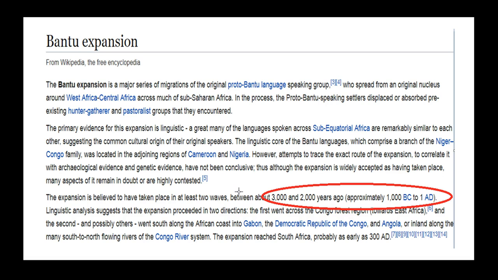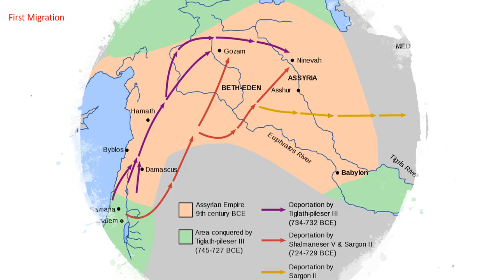Okay, so they have bits and pieces of the story, but I'm going to break this down for you the way it really happened. So, the first migration, which was around 1000 BC, actually was the migration of the northern 10 tribes of Israel after their captivity in Assyria. Right, we have the 2 Ezra example, where they left Assyria, went west, and crossed the Euphrates River, and went into a land where no man dwelt.